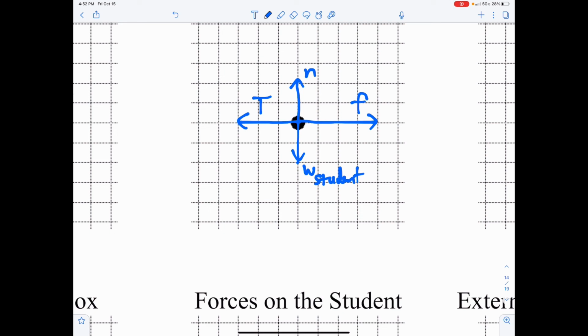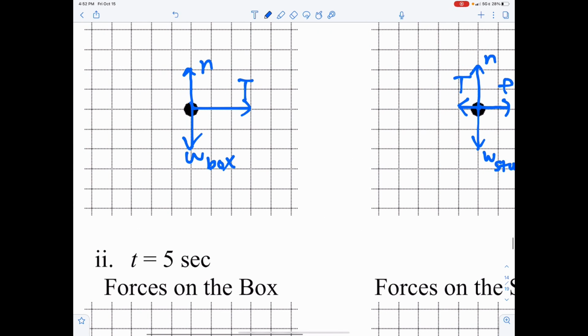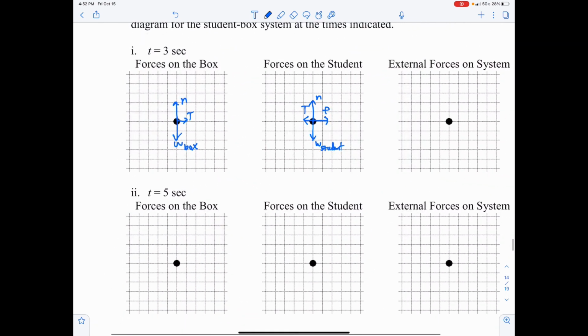So actually, to draw this proportionally, here's how we need to fix it. One, if normal force is drawn 2 units long, friction should be shorter. So I'll make it like 1.5 units long. And tension should be shorter than that because you're accelerating to the right. That means this tension here would be 1 unit to the right. Okay, and that kind of fixes everything.